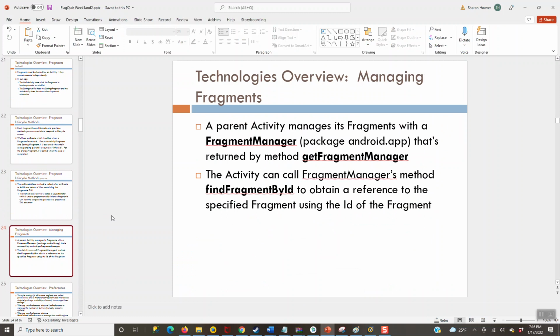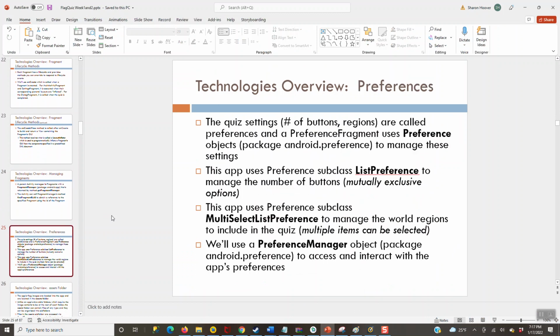Now, there are a collection of classes, such as the FragmentManager, that are important for managing these fragments. So you'll see FragmentManager used in some of these methods, getFragmentManager, findFragmentById, that are used when it's trying to manipulate the fragments and decide to pop something up or inflate a fragment, which, by the way, inflate just means, okay, I want to use this fragment. I want it to come up on the screen and be visible. I want to create it to be active. We call it inflating it.